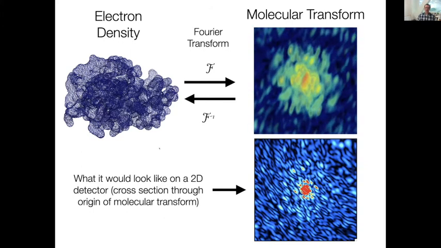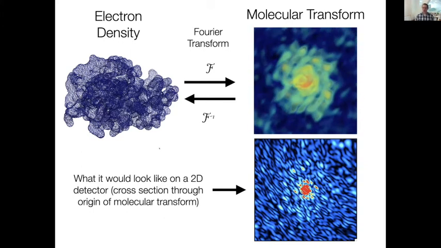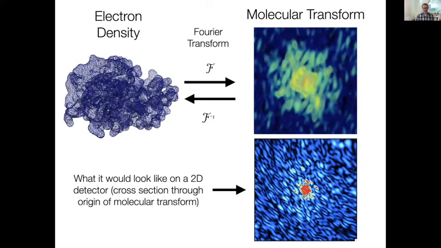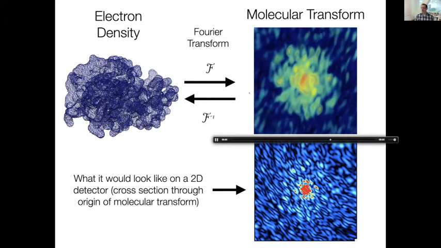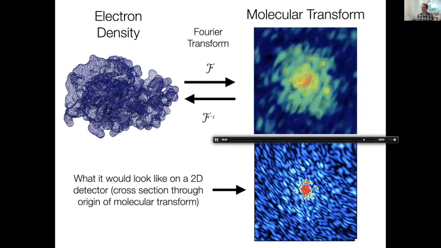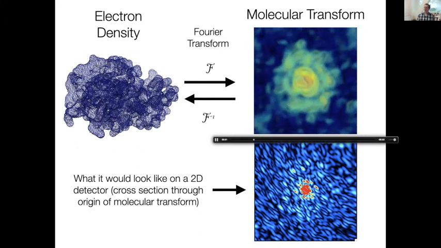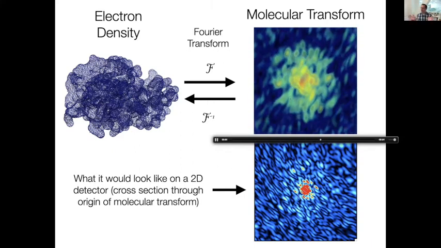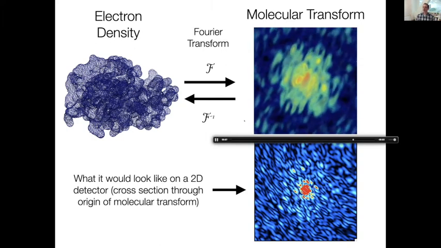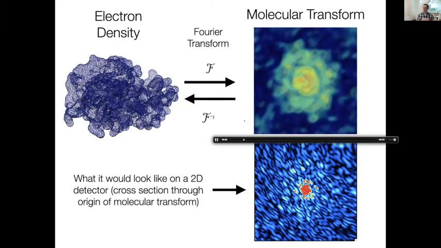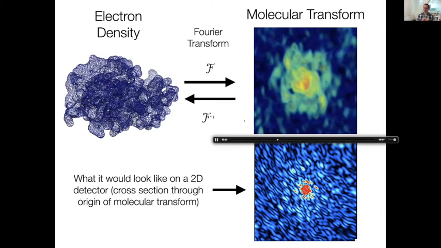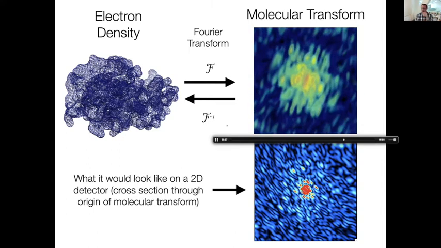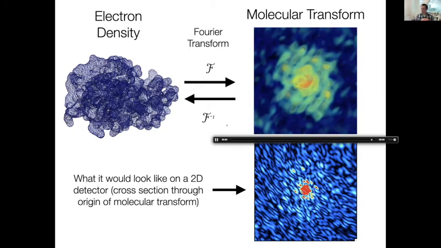Well, we kind of have to think about this in Fourier space in order to understand how this works. So if you take an electron density function of a single particle, I think we have lysozyme here, you do the Fourier transform of that, and you get what we call the molecular transform, which is the Fourier transform of a single particle. Okay, and so it's this continuous distribution of effectively structure factors, from the point of view of crystallography, of these Fourier terms, with amplitudes and phases at each point in what we call reciprocal space.